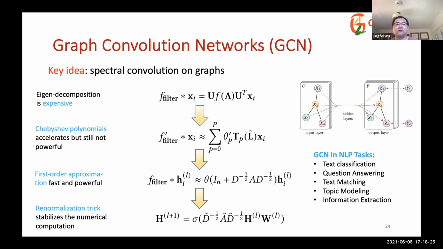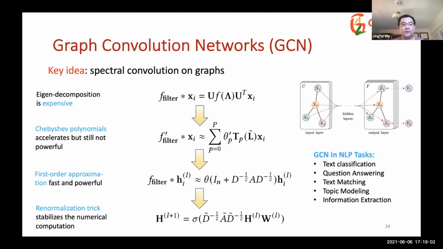Okay, the first one, the graph convolutional neural network, GCN. The key idea here is to apply spectral convolution on graphs, which can be defined as the application of the graph signal input x with a graph filter parameterized by theta in the Fourier domain. The U here, as shown in this equation, is essentially the eigenvector matrix of the graph Laplacian. As you can see, if we perform a full eigen decomposition, it will be very expensive if the matrix is large.